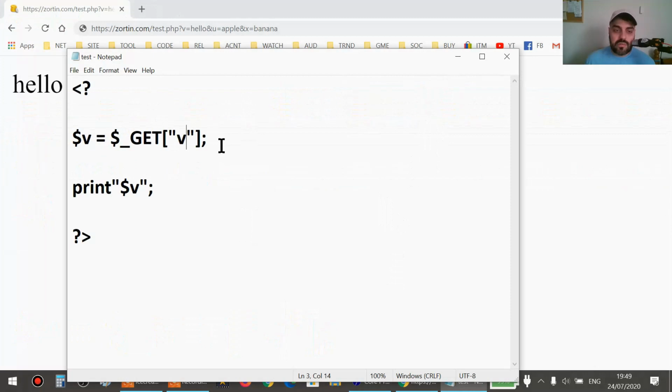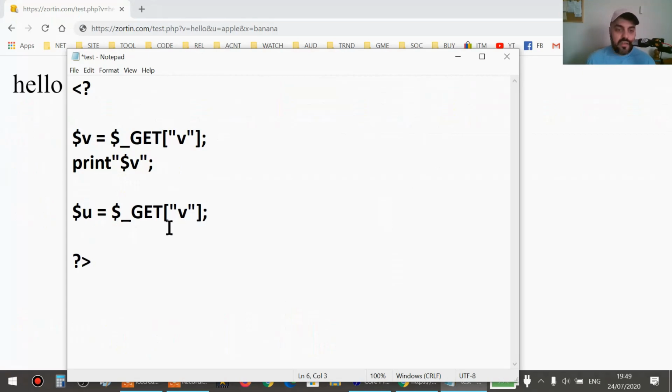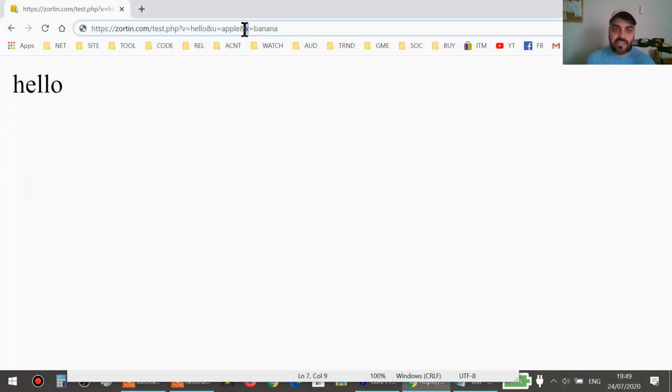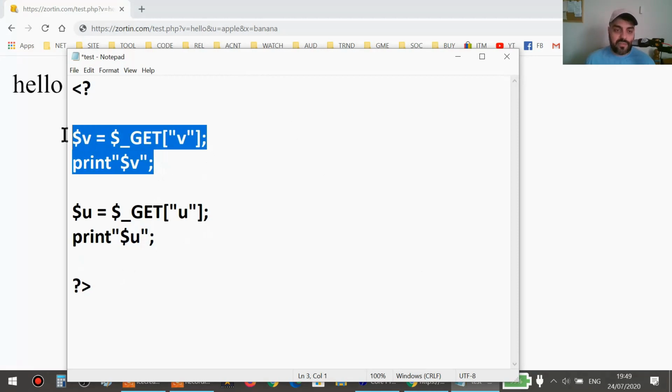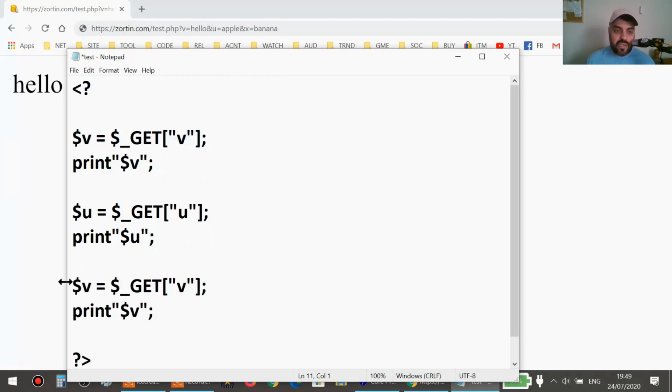So we come back to our code. To keep it simple, just copy paste. So we say the U equals, get the value of the U from the web address, and then just copy paste the same. It makes it easier, and change U. What else do we have? We have an X as well. So we copy paste the same code, and then you say the string X equals, get the X from the web address, print the string X. You see, I'm just changing everything easy. Save this. So now we should have a hello, apple and a banana, because we are printing each string.